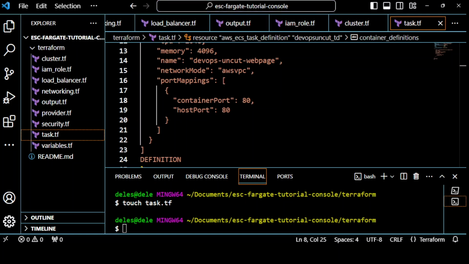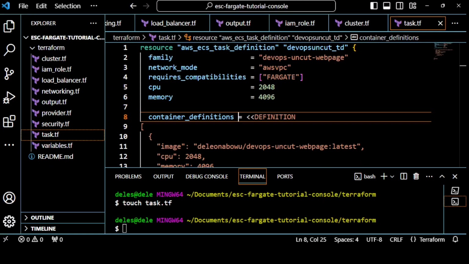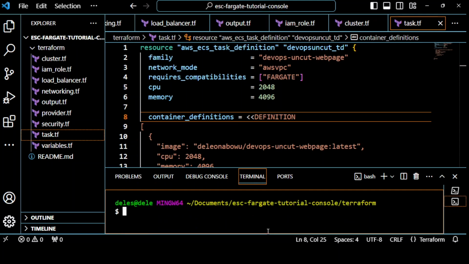This service is where we specify how many applications we want to launch, replicas, and also what load balancer we should use. And also, so there you can see, I'll show you this Docker Hub, and there resides our application image, the container image for our web page. So it was created with a Dockerfile, built as an image and pushed to Docker Hub. So our task definition would grab it from there to deploy it when our tasks are run. Okay.